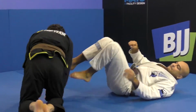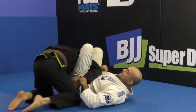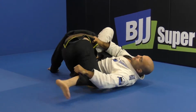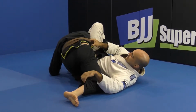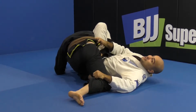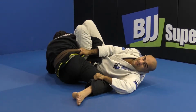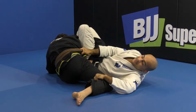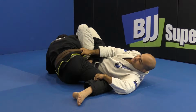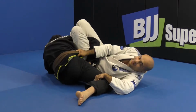So what we're gonna do here is, let's start from the omoplata, right? And let's imagine I got here. He's gonna bring his knee underneath my hip, right? So guys, when he brings his knee underneath my hip here, he's gonna try to throw me to the other side. Guys, I'm just gonna stay here. I'm gonna stay heavy here, right? And I'm gonna let him spend his energy. I don't care. I can spend as much time as possible here. He's gonna keep trying, he cannot.